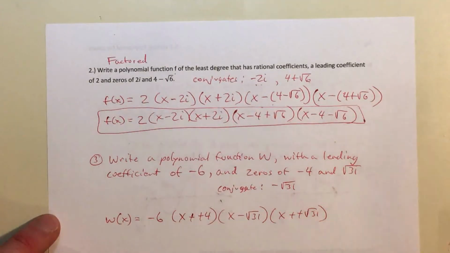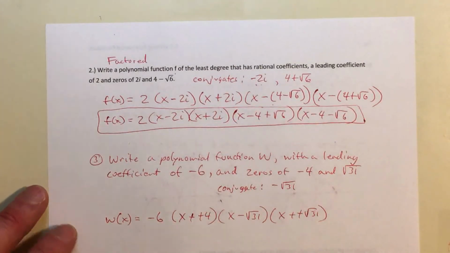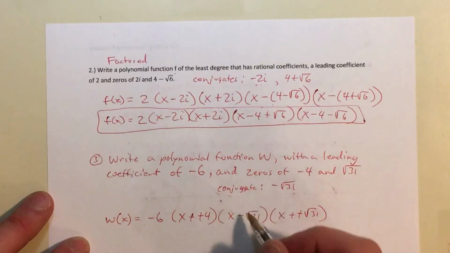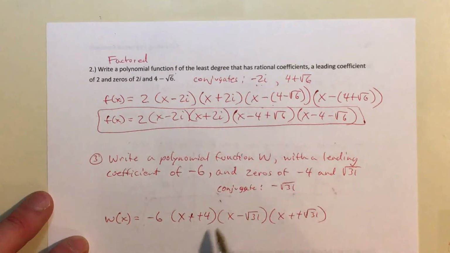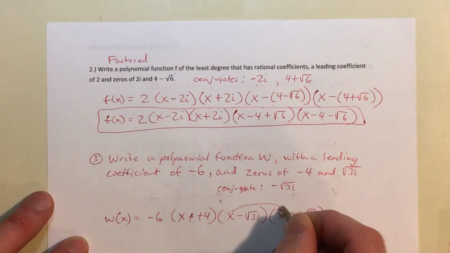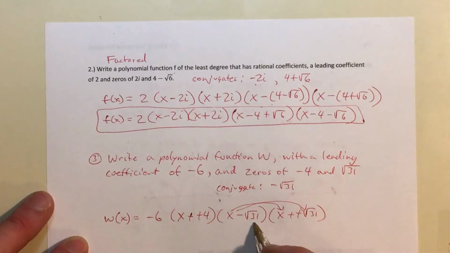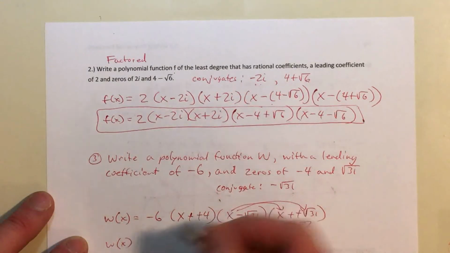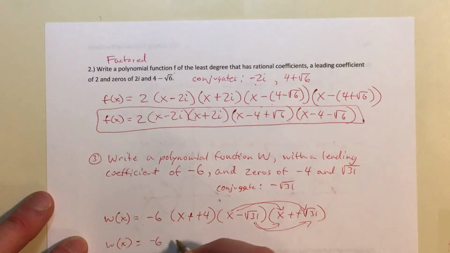And I want you to do this in standard form. So we're gonna do it all the way. Again, you're going to want to multiply the conjugate factors first. Okay, so let's just do that. Since it's a 2 by 2, I'm not going to write out a table. I'm just going to go ahead and do the arrows there. We're going to do that, that. If I wanted to, I could multiply the -6 times the x plus 4, but I'm just going to save that -6 until the very end. So I'll just leave these alone.